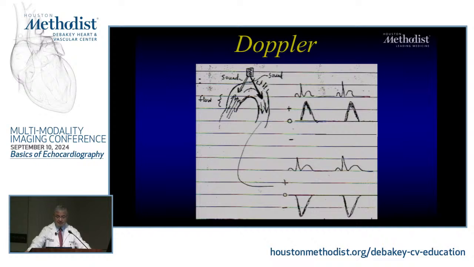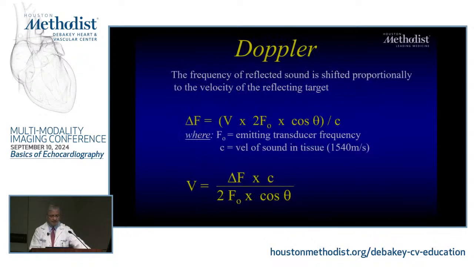So this is an example of the arch. The arch is a beautiful example in the cardiovascular system where the flow is coming towards the transducer, then being perpendicular to it, then you won't have much of frequency shift, and then it goes down, and you should be able to see it by pulse Doppler or even by color Doppler. You'll be able to see the same.